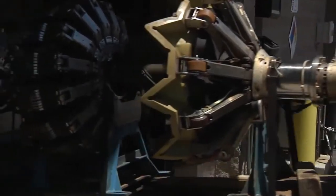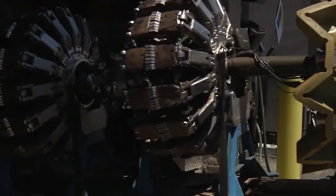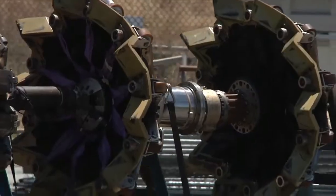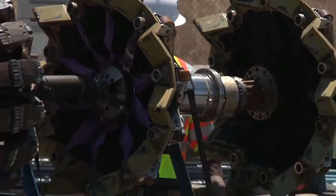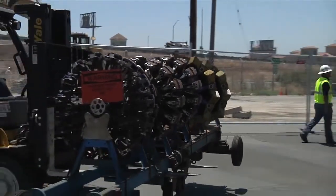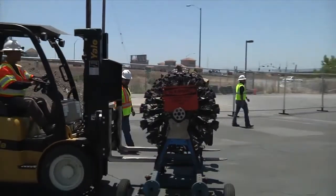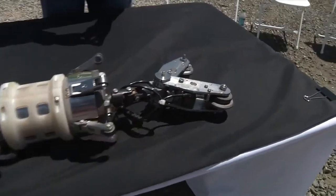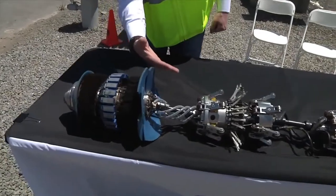A smart pig is a funny name, but it's a significant technology as PG&E works to make sure that its gas transmission system is safe. Inline inspection tools are commonly called smart pigs. That's because they scurry down pipelines looking for defects or signs of weakness. They rely on magnetic sensors, expandable fingers, and GPS mapping data to do their job.